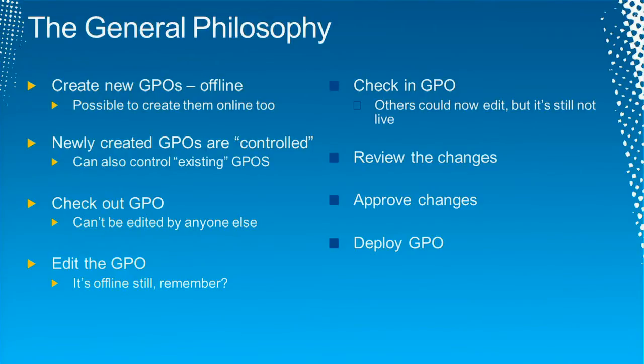And therefore, all newly created GPOs are what's called controlled. So I like to say that there's controlled GPOs, that's all the new stuff, and that leaves all the original stuff as uncontrolled. So basically, they're uncontrolled like wild horses. They need to be controlled. I'll show you how to do this. You simply right-click over all the stuff you've ever done, and you control them, and now it's all the days after. Does that make sense? It's really not hard. It's just conceptual.